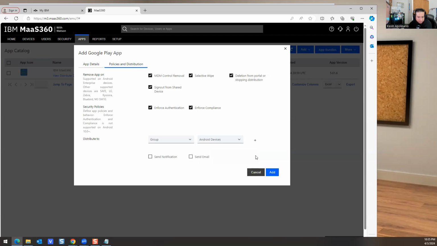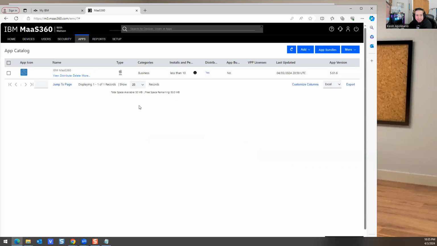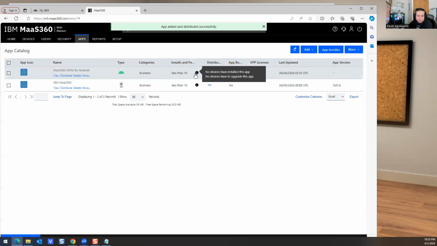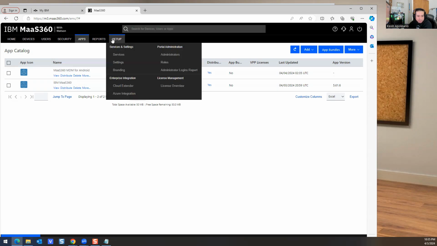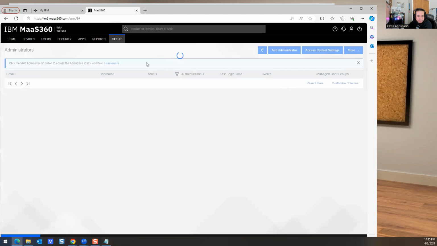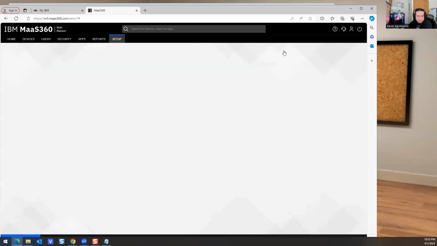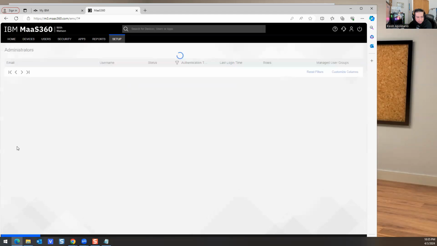So I'm just gonna click on Android devices and I'm gonna hit add. Then I put my password in there, because that password's already saved, and then it's gonna save that, and it should show up here now as an option, right? And then this is the cool one too that we looked at earlier, which was administrators. So you can add an administrator here if you like. So if you click on add an administrator, you can. And then you give them access to this portal.